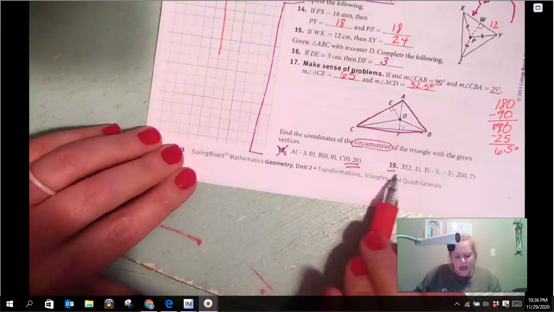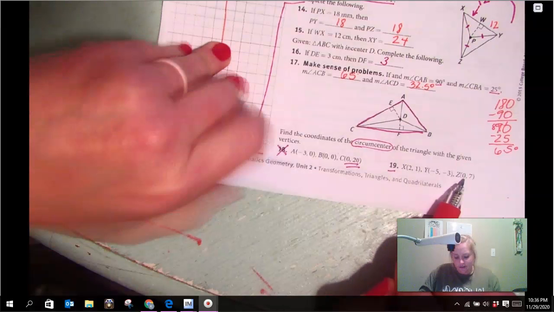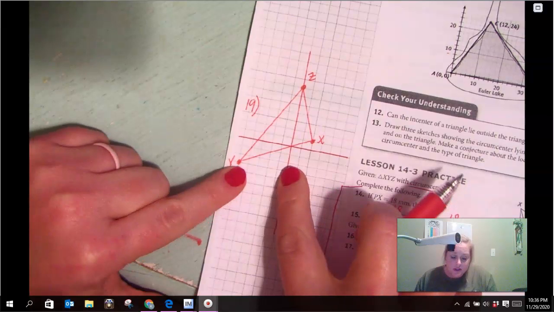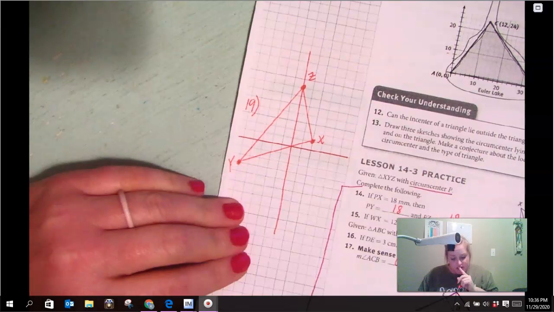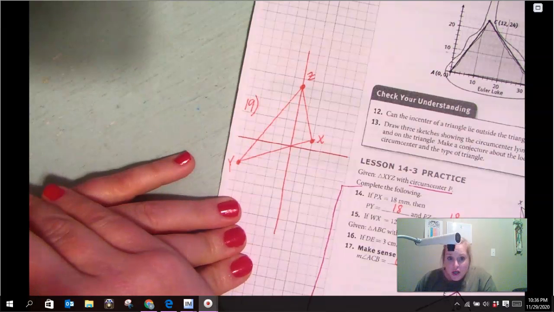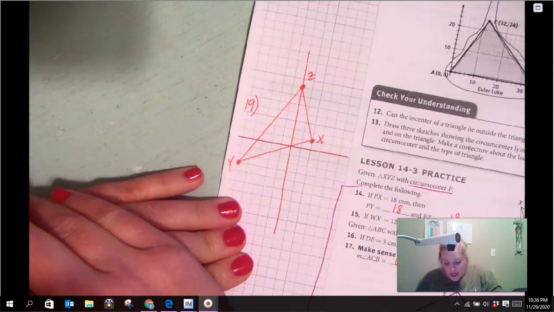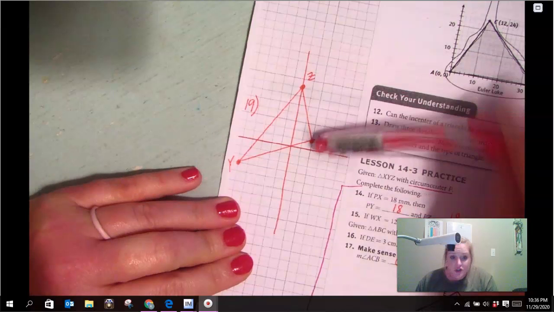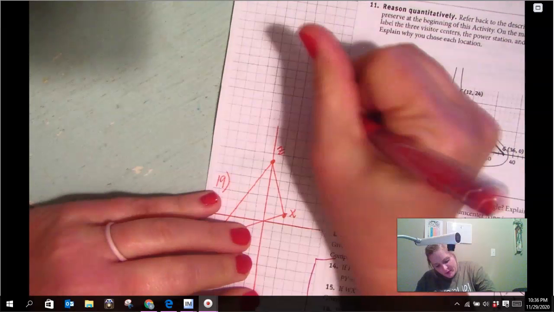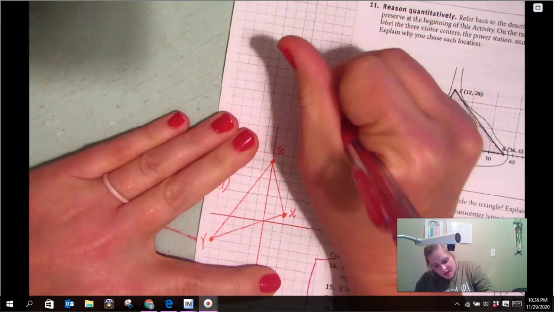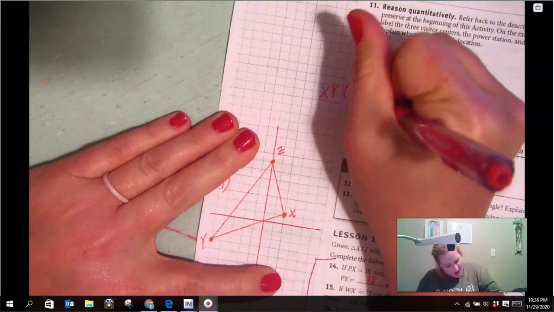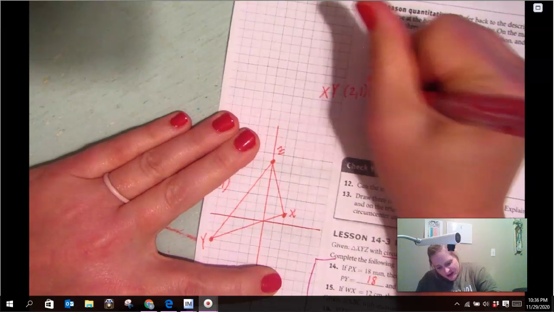Then, number 19, I already have plotted out for us over here, and they want that to be a circumcenter. So the circumcenter is created by the perpendicular bisectors. So what I need for each of the sides of this triangle is the midpoint. To find the midpoint, we'll start with x, y. X is located at (2, 1), and Y is located at (-5, -3).